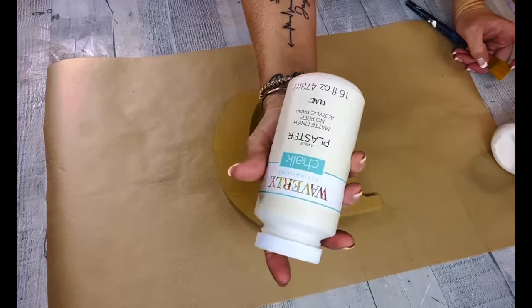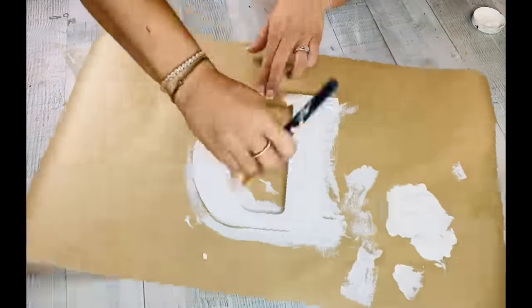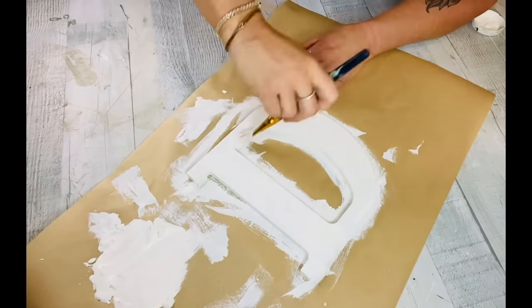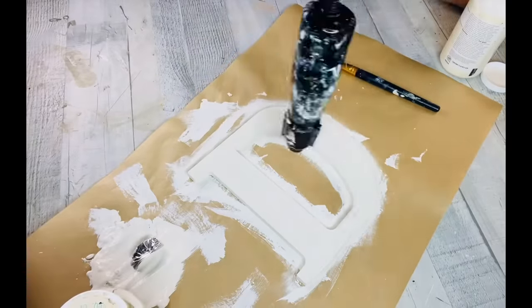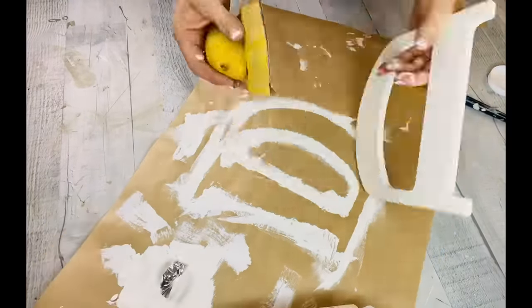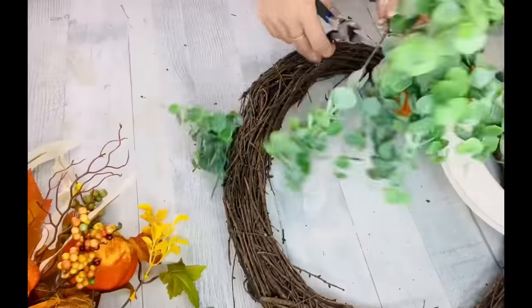Now I'm going to take some plaster chalk paint by Waverly and paint my D. Super simple. I just painted it inside and out all the way around. I gave it two really good coats, dried it with my heat gun really well, and then I'm going to go in with my sanding block and distress it. Just going right around the edges, just distress it a little bit.